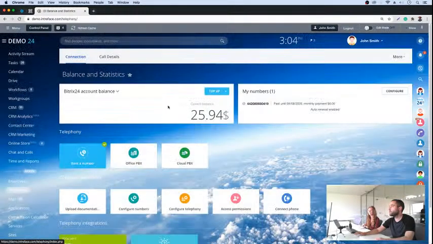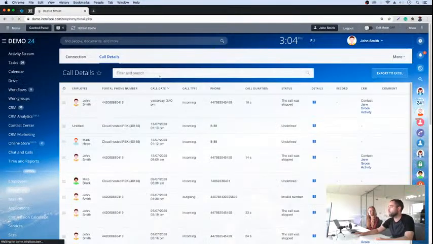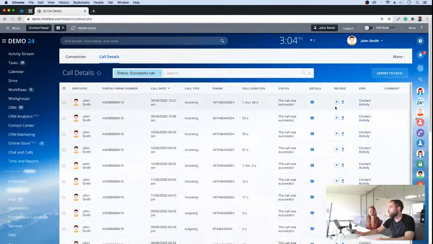And what we can then see is all of those recordings as well. So maybe as a manager you want to be able to go into those calls and see how they performed. So we have the call details tab here, and what we can do is we could filter through those in the system, and we can then search and find all of those calls that have been recorded in Bitrix. So we can play those back, and you can also export this information. So it might be useful to have all of those call details, and you can then export that from Bitrix.